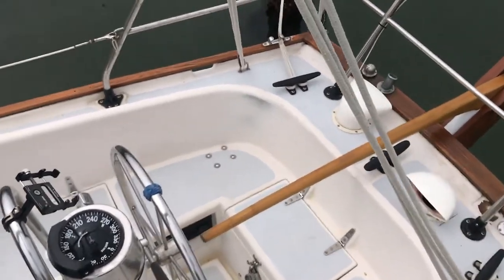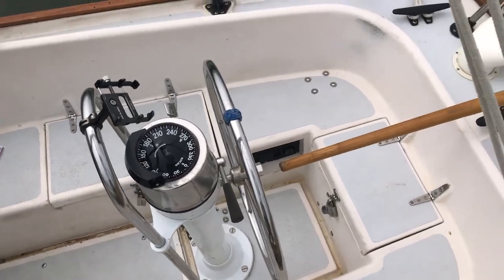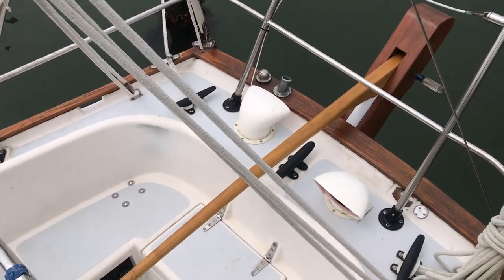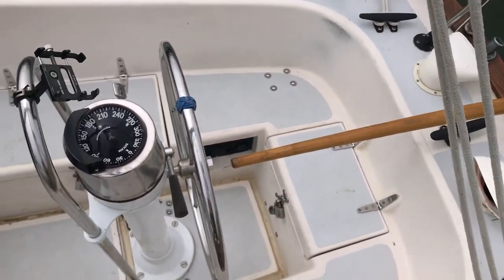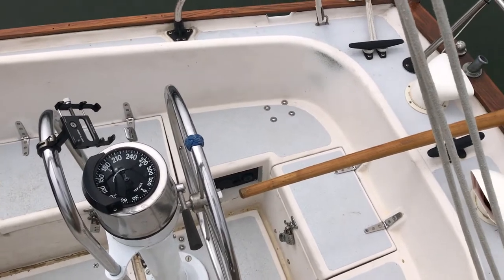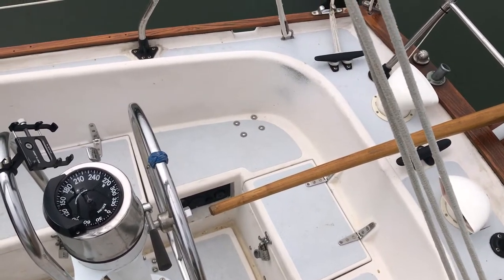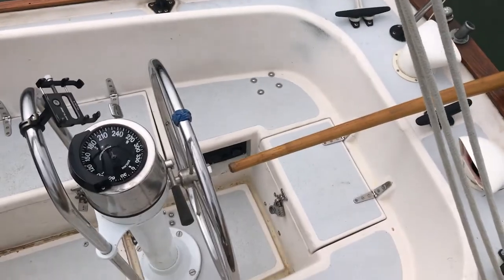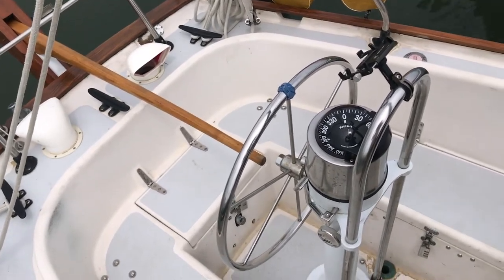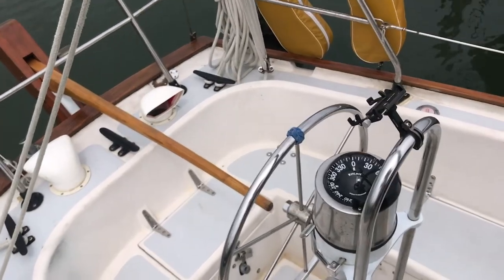Lastly, aesthetics — this is just personal choice. The pedestal is cute and I love having the compass there, it looks great. But with the tiller that's something I can customize, and if you've seen my other videos you know I like to do custom work with wood. Someone who doesn't sail will probably say they like the wheel better, while those who do sail will say tiller hands down. Overall, I really don't have a strong opinion on aesthetics alone, but overall I'm probably going to be going with the tiller as I've been saying all along. Let me know in the comments if you feel I've missed any points, at least as they relate to this particular situation.